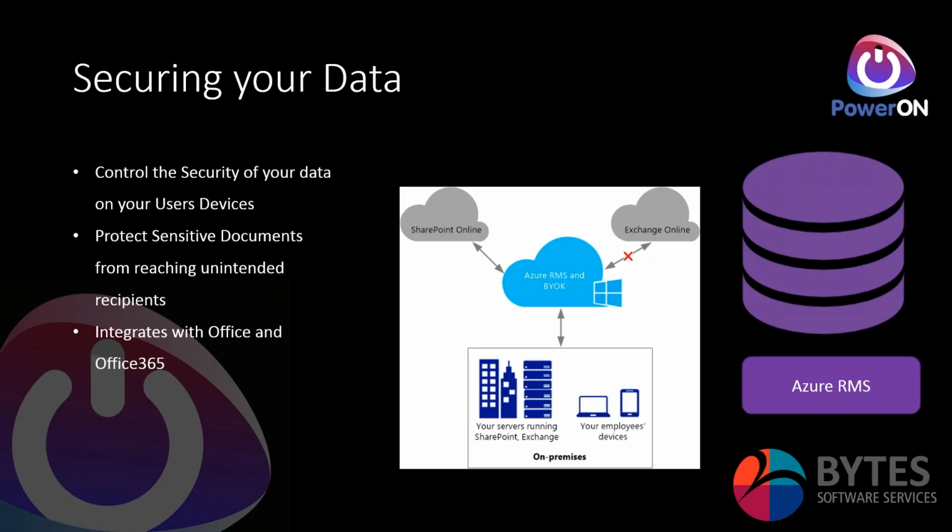Probably, this is going to be more on the integration slide, but I'll cover it off now. So Office 365, it covers in nicely for OneDrive for Business, SharePoint, Exchange, so it can protect emails only to their intended recipients. And also on-premise wise, I believe that it can do on-premise file shares, so you can effectively protect these documents so they do not get leaked externally. This is very good to feed back into your data loss protection or DLP type policies.